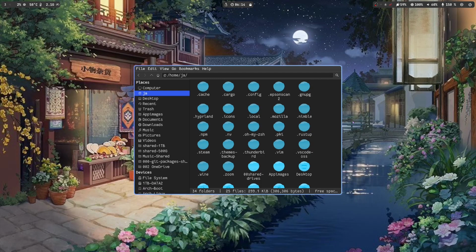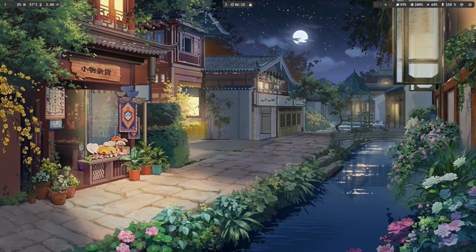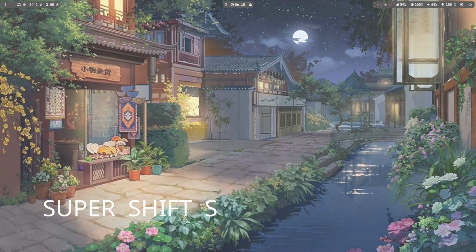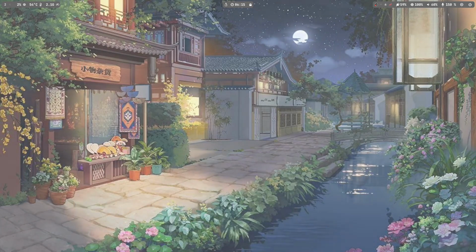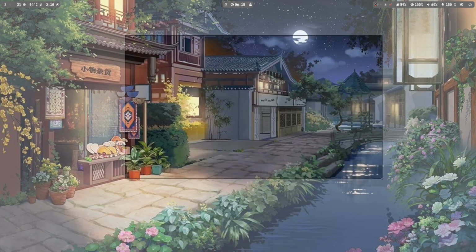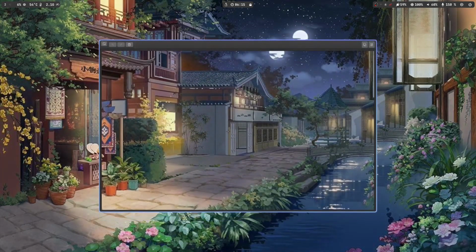Another change that I have added is the introduction of screenshots using swappy. So if you press Super Shift S, then it will give you an option.